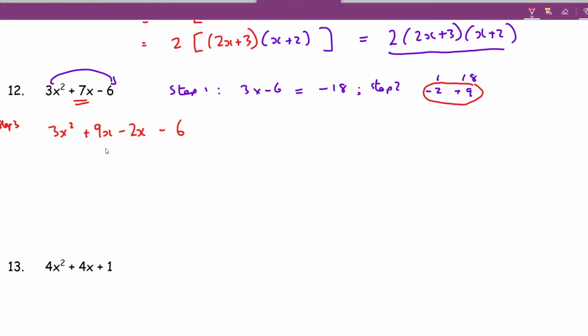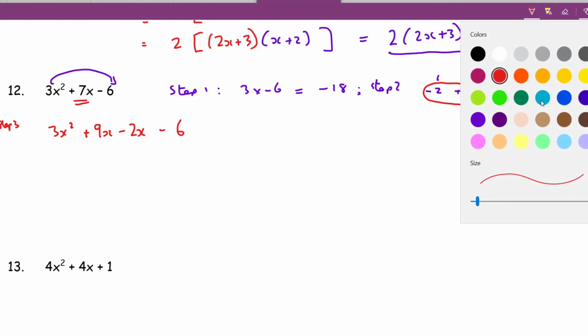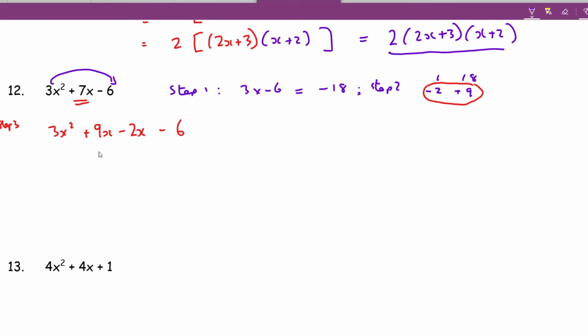But this is going to help me factorize it further. So what I'm going to do now is, I've got 4 expressions, so I'm going to do them in pairs. I'm going to factorize these 2, and then I factorize these 2. And after I factorize it, I should end up with a common factor in both of them, which I can factorize further. If I don't, I've done something wrong. Okay, so I need to go back and double check.